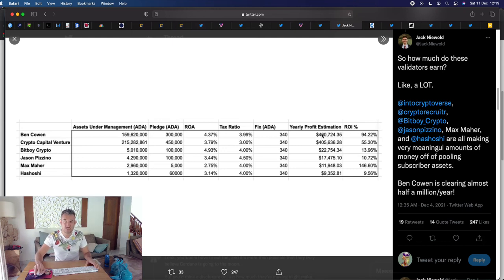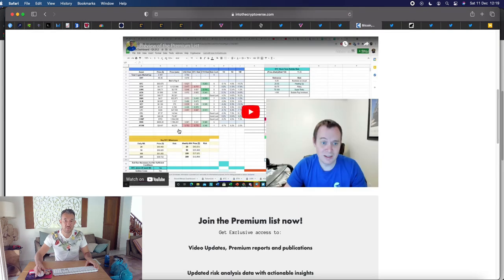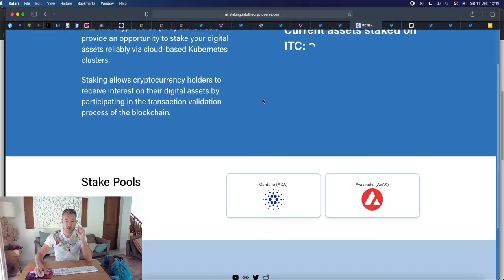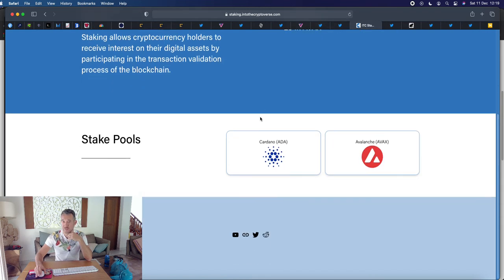These are big numbers, and of course he would do that. And if you go into his website, and I'm not having a go at him, he seems like a great, great guy, and sure, make $500,000 a year. But you can go staking, and you can see on here, Cardano. I don't know if Avalanche does the same as well, it'd be interesting to know. I assume it does, or why would he have this?